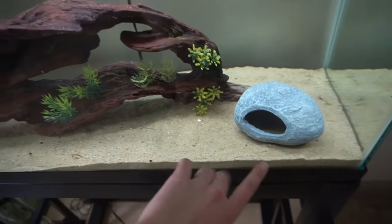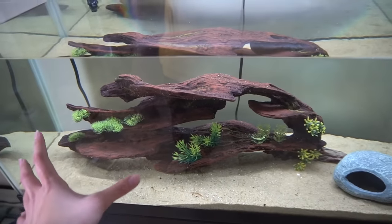A lot of you may comment about the substrate - here is the deal. It needs to be extremely fine because they will ingest rocks and gravel, even if you think it's fine. You want play sand or something like this. Shout out to Life with Axis - I contacted them and they really helped me out with picking out a substrate. Some people do believe it's for buoyancy but I just stay away from it, so I'm going to stay with sand. If I notice they're ingesting a lot of sand, then I will just remove the substrate altogether.